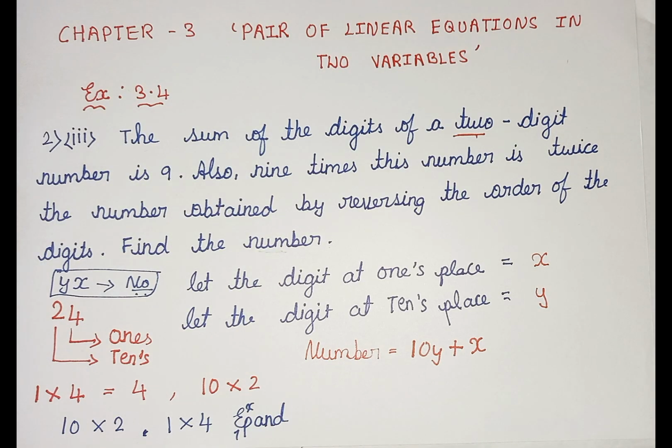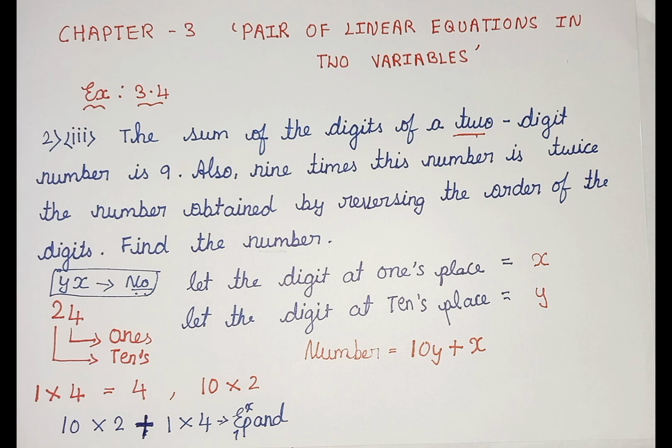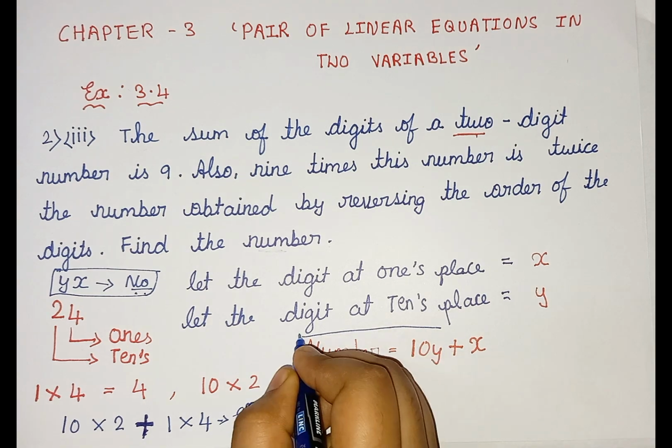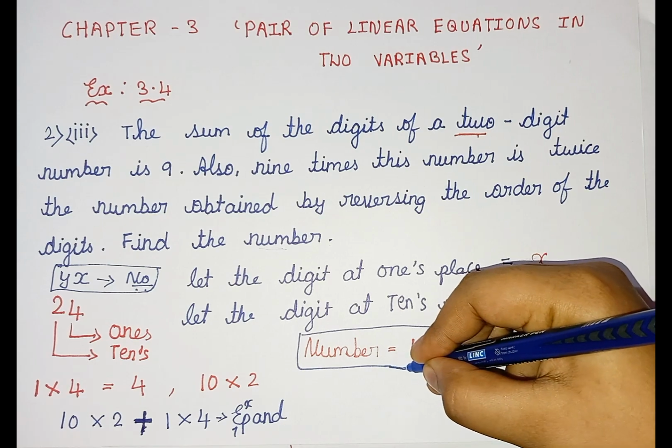When you check here, I expanded it, so here I am supposed to add it. Why? This is the rule. We studied it in first or third or fourth standard something. I know most of the guys might have forgotten, but no worries, now you know, right? So when someone asks you to expand it, please expand it like this. So this is the number now.